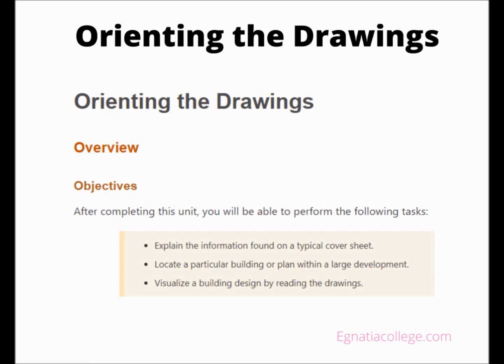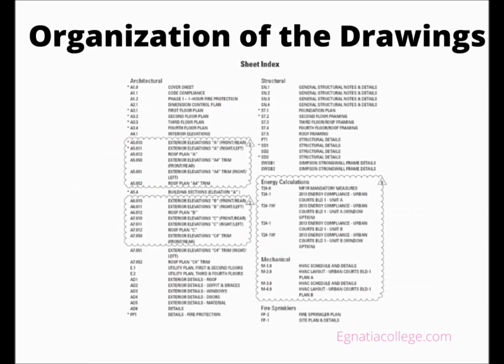Organization of the drawings. The drawings for a single or multifamily dwelling include many sheets. Some of the drawings are produced by the architect or the architect's drafters. Some may be produced by an engineer's office, and others by a specialty contractor, such as fire protection, plumbing, etc. Leafing through the entire set every time you need information from a particular drawing would be time-consuming and confusing. Architects follow a similar pattern in organizing their drawings.